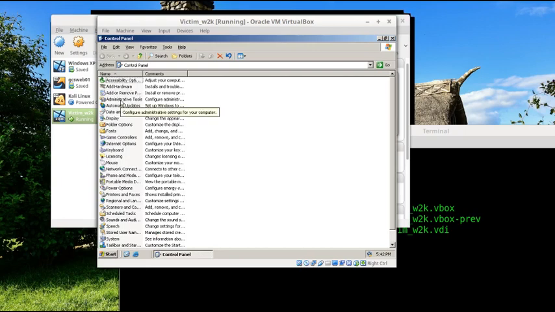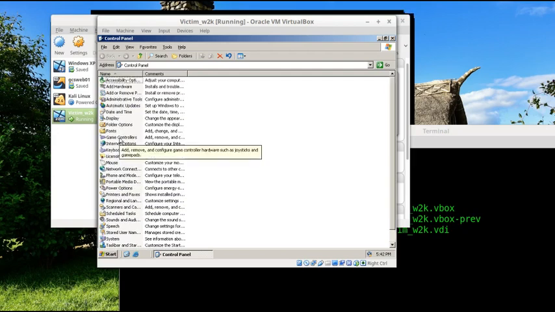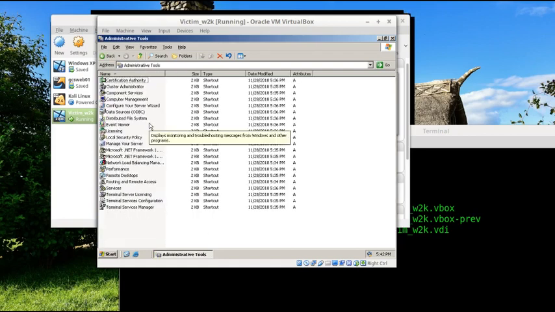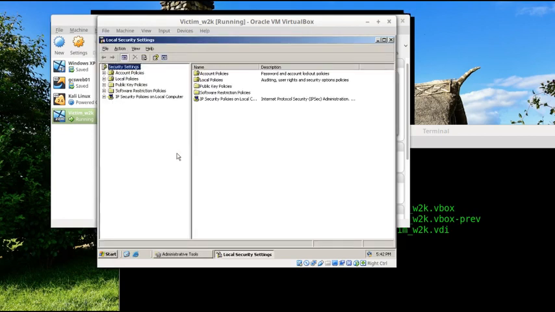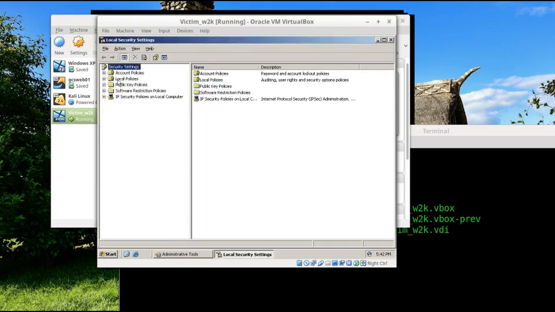If you look down through Control Panel, because we are in 2003, that's a little different. The same options are in 2008, the same options in 2008 R2, and the same options in 2012 and 2016. But you'll notice that in 2012 and 2016, you have to tell it to show you the stuff. So now we went over to Administrative Tools. I remembered, oops, let's display that. So let's choose Display Administrative Tools.